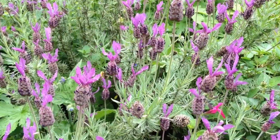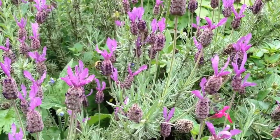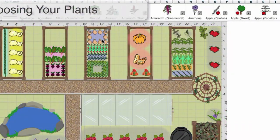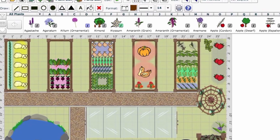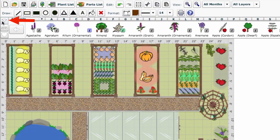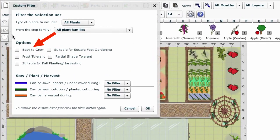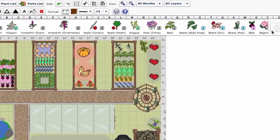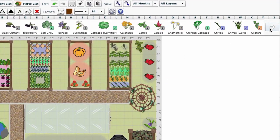Don't forget herbs, many of which have beautiful bee-friendly flowers. The Garden Planner is a great tool for choosing school garden-friendly plants. Simply click on the custom filter button, then select the easy to grow option to narrow down your selection. You can also use the sow, plant or harvest filters to select crops that can be grown and harvested during the months the children will be at school. Click OK and the plant selection bar will be filtered accordingly, making decisions a lot simpler.